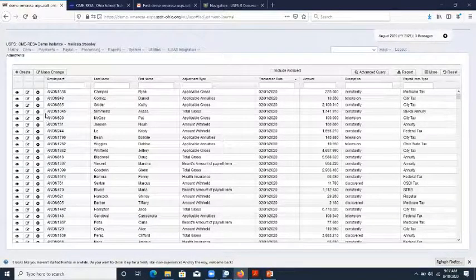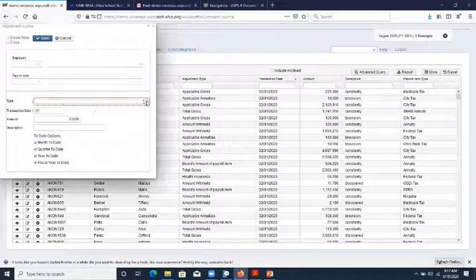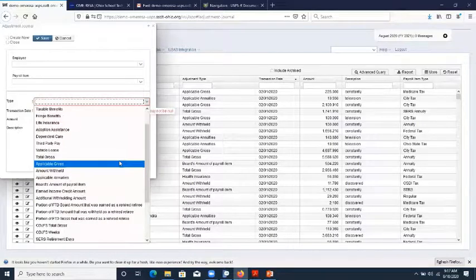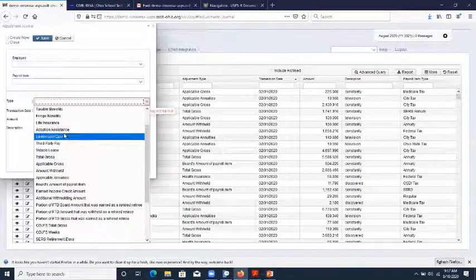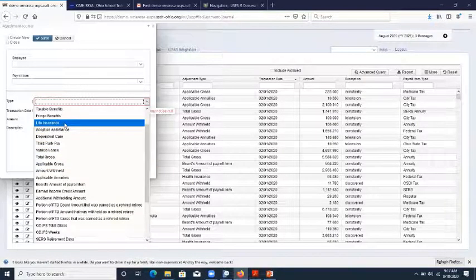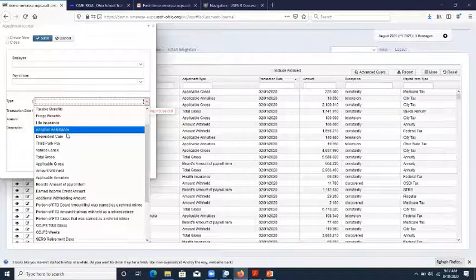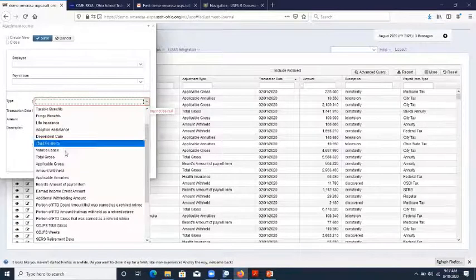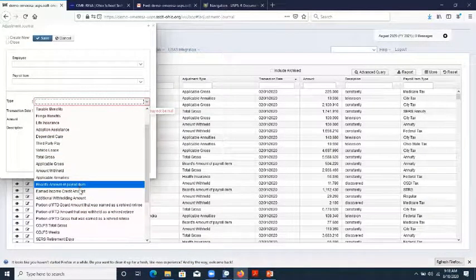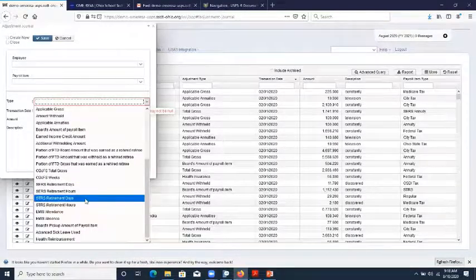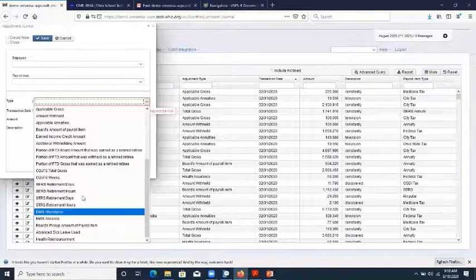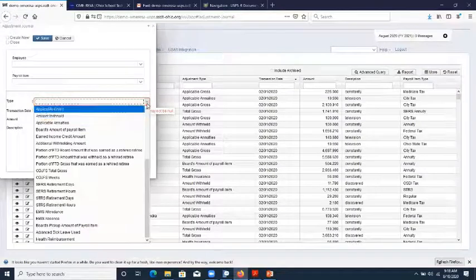You can also do things, I'm going to show you the different things you can do. Here's the list of the different adjustments you can do. So if you have life insurance, you didn't catch it through a payroll, and let's see, dependent care, third party. There's a lot of different, here's the board's amount of a payroll item. Okay, EMIS information, health reimbursement.